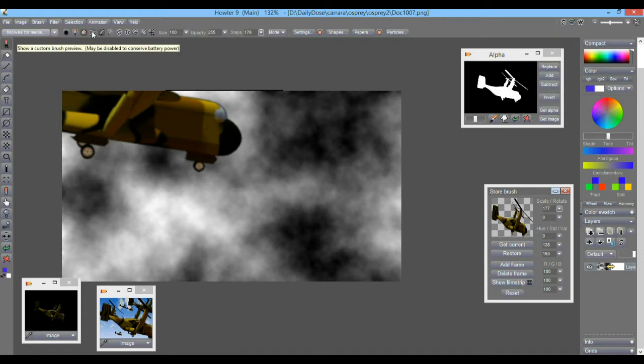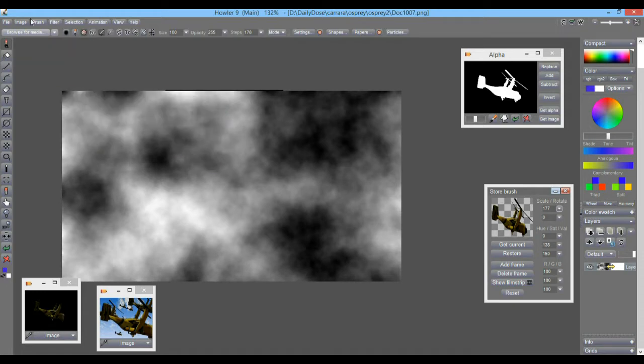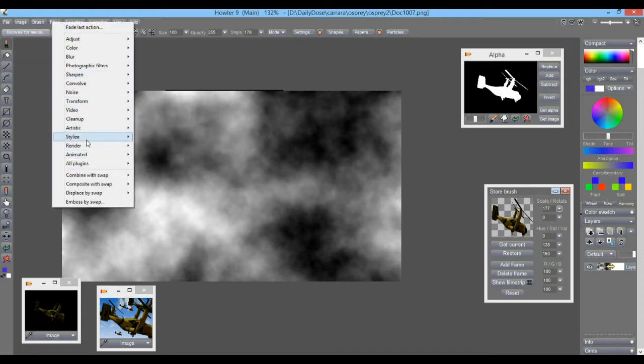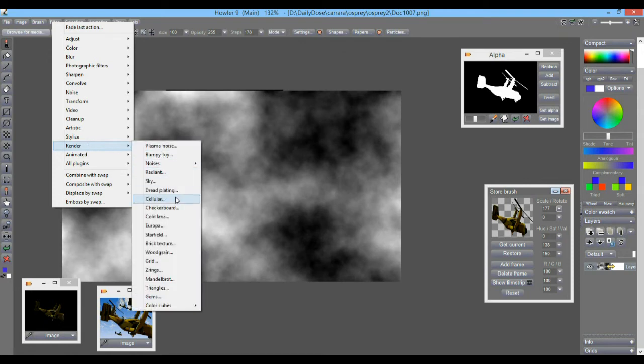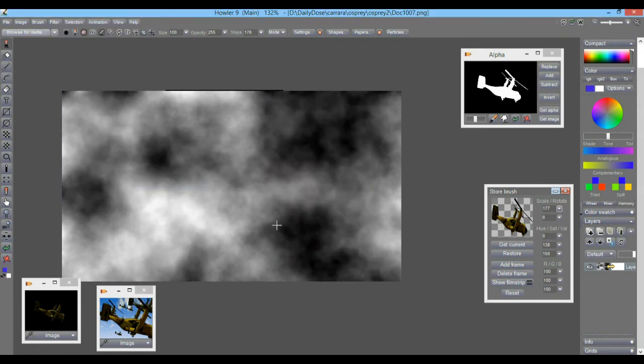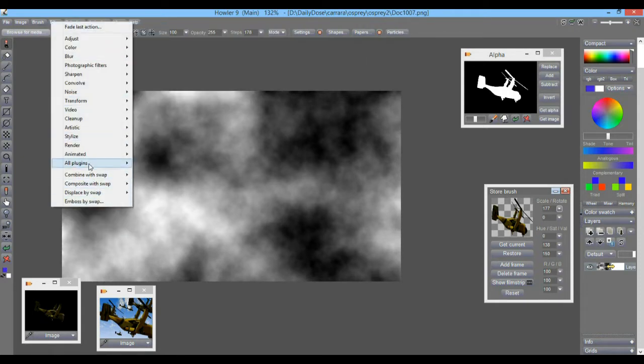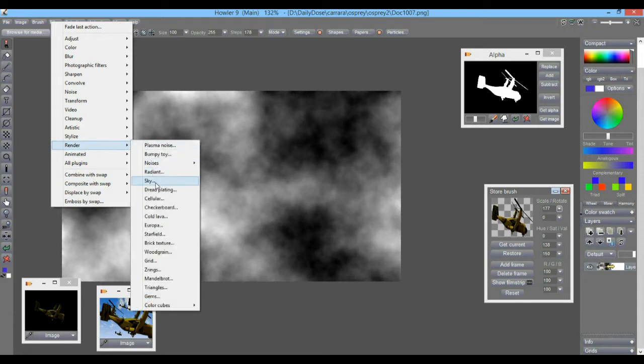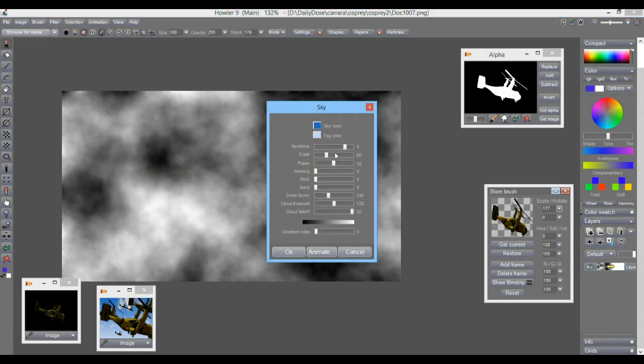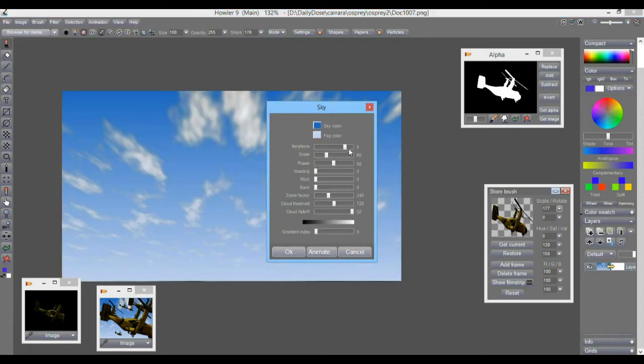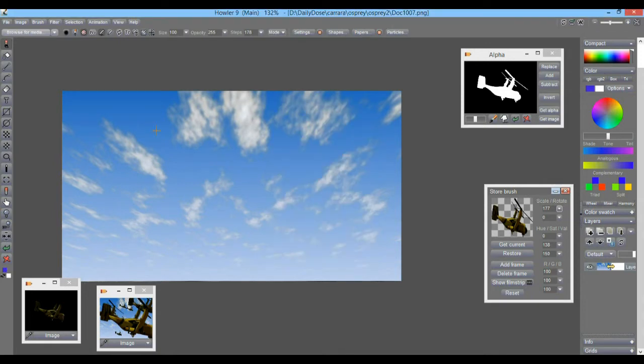Let me turn the preview off of my brush here. All right, so this is the sky, or maybe we'll go render one, something like the sky. Very quick and easy. Or so I thought. Let's see if I have a selection mask that needs to be cleared. There, render, sky. Adjust some parameters a little bit here. Okay, so let's say this is our sky.